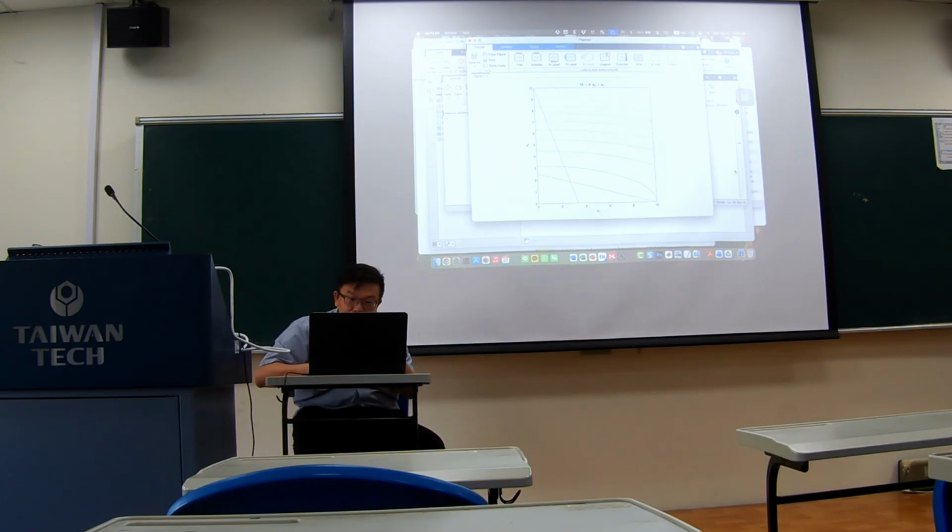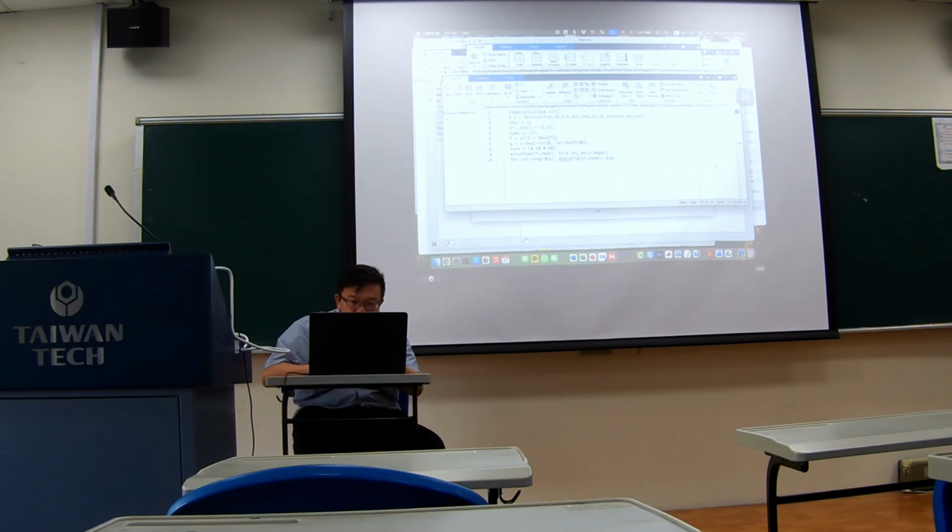So I want these two lines to be thicker, so I can put a handle and set H. I better not use H. Let me use P as a handle. Set P line width as 2.